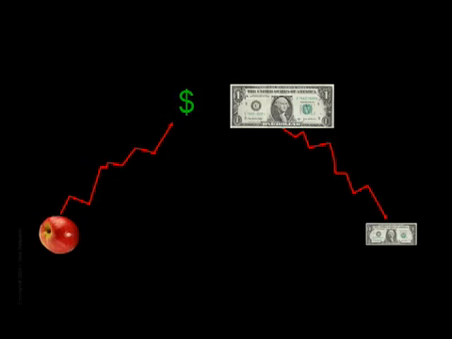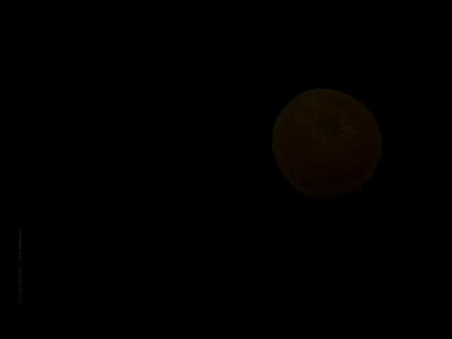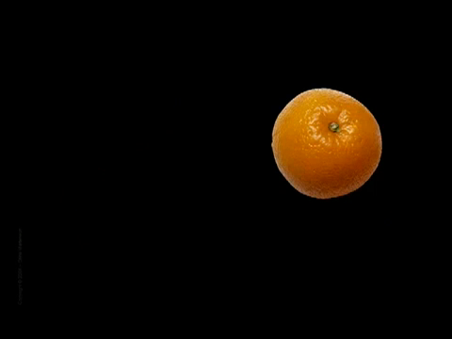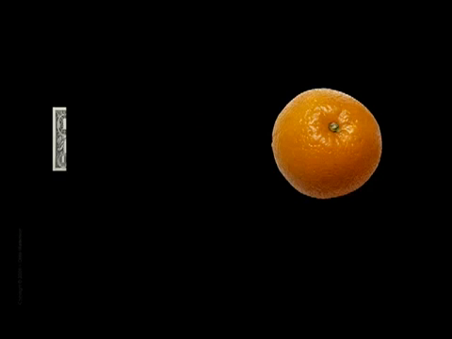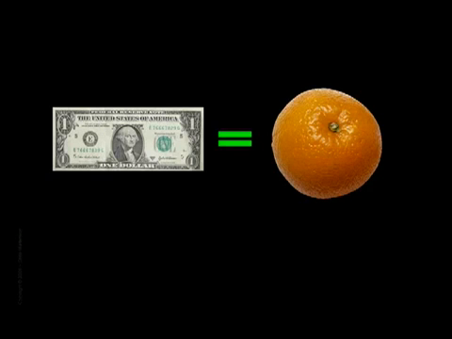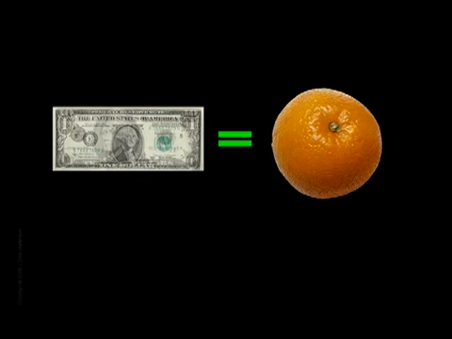Here's an example. Suppose you're on a life raft, and somebody has an orange that they are willing to sell for money. Only one person in the raft has any money, and that's a single dollar. So the orange sells for a dollar. But wait — just before it sells, you find a ten dollar bill in your pocket. How much do you suppose the orange sells for? That's right, ten bucks.